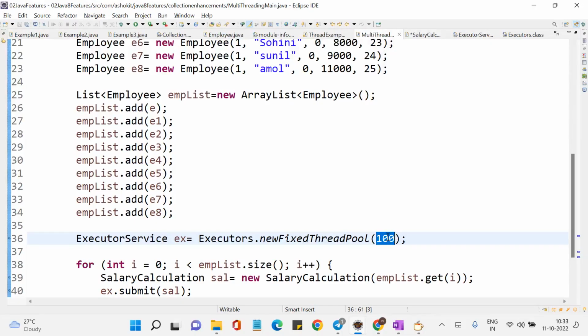you can create 10 threads or 100 threads or 1000 threads. Assume 100 threads. At any point of time, at a millisecond, how many threads will work? 100 threads will work parallelly. After completion of the first millisecond, all these 100 will be free, and then it will take another 100 SIM cards, and then it will do the activation.